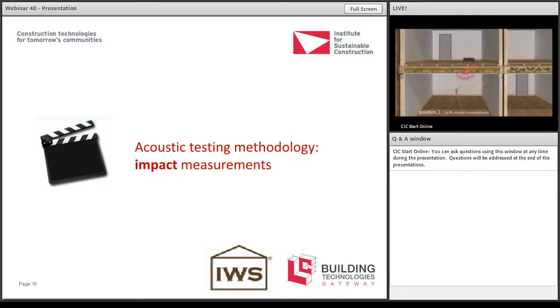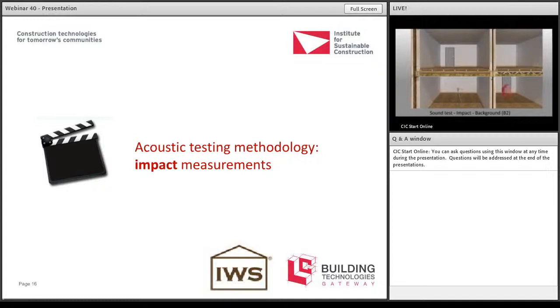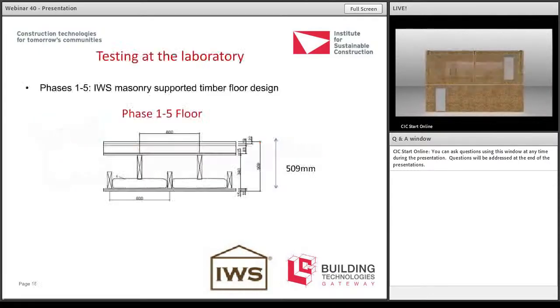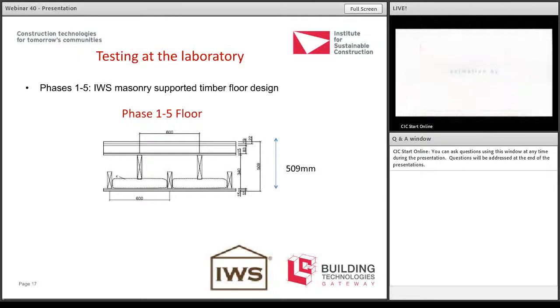Whilst the tapping machine is working, we measure in 4 positions, and then average across the 4 positions, apply reverberation time to make sure that we're removing all the decay effects in the room, and the level is then compared with the regulations. So that's our 4 positions taken. Of course, we also measure the background noise, which was shown there, and that's a typical graph of the impact level measured with background, and then we do the reverberation time in a very similar way as it was done for airborne. And so here we got the results.